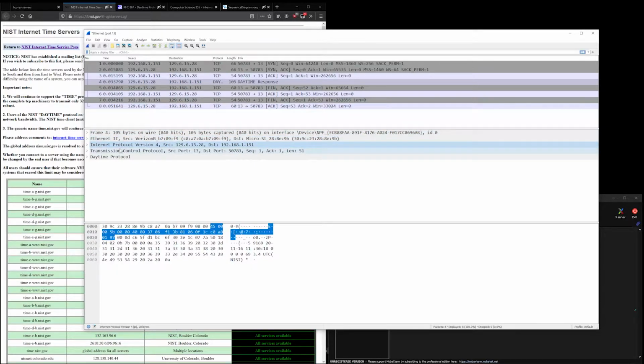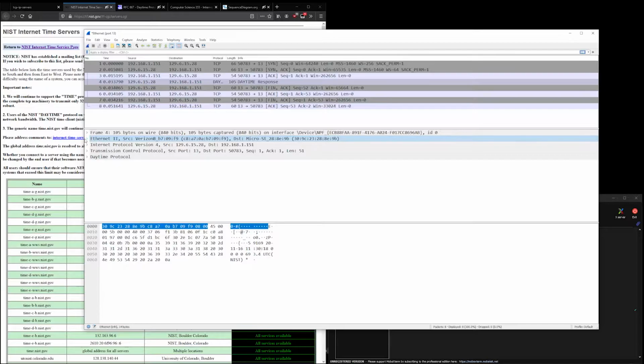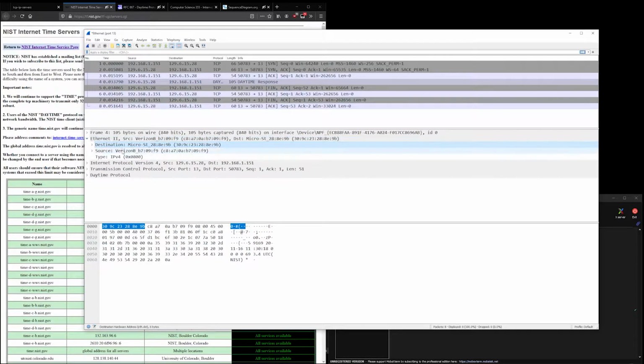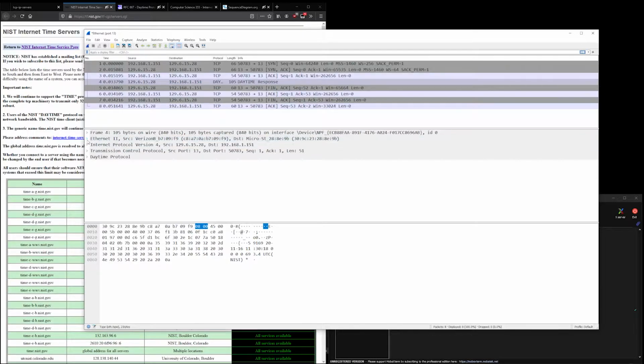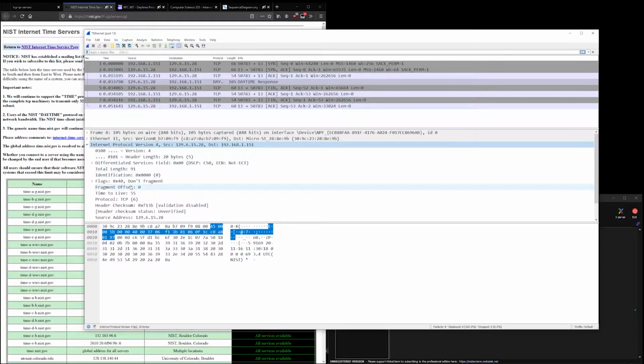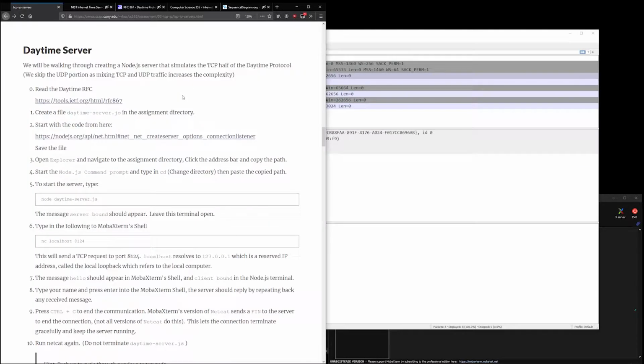Okay, so you can see for yourself what each of these components means. There's my MAC address, there's my router's MAC address, and IPv4. So you can look through each of the layers to see what they're used for.